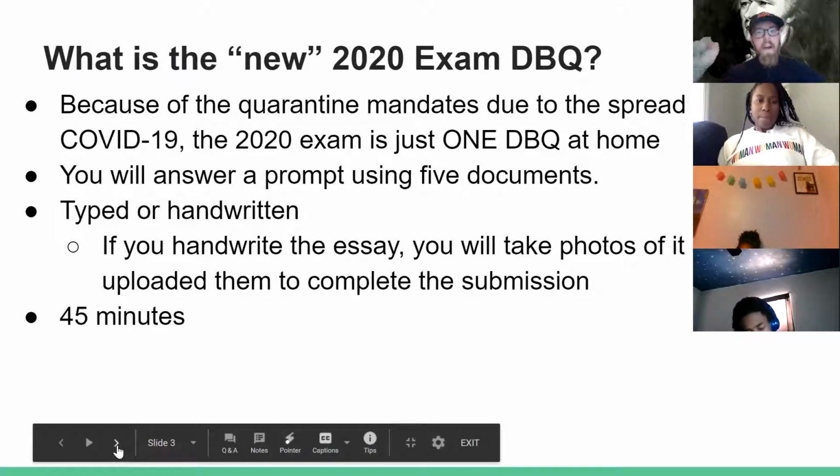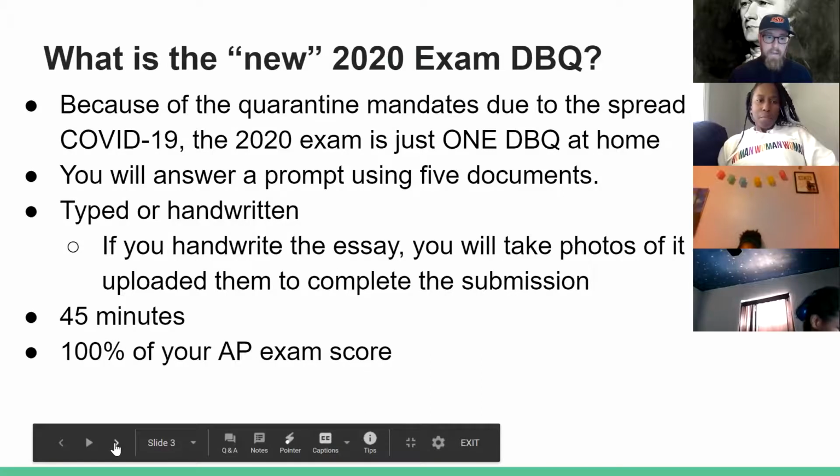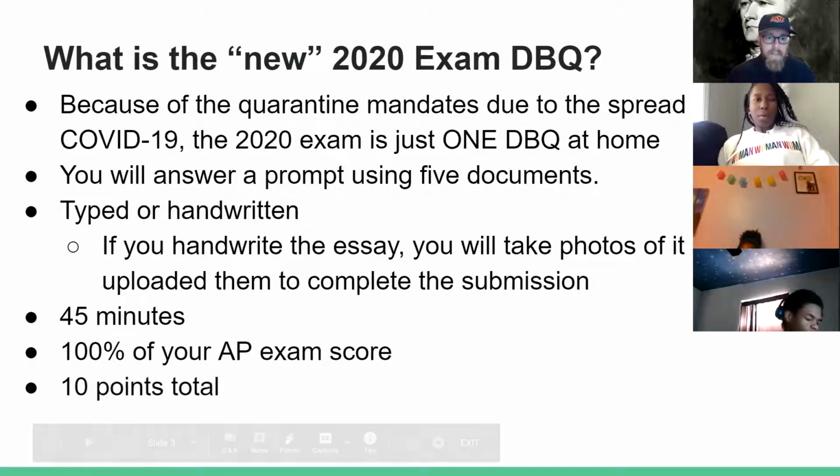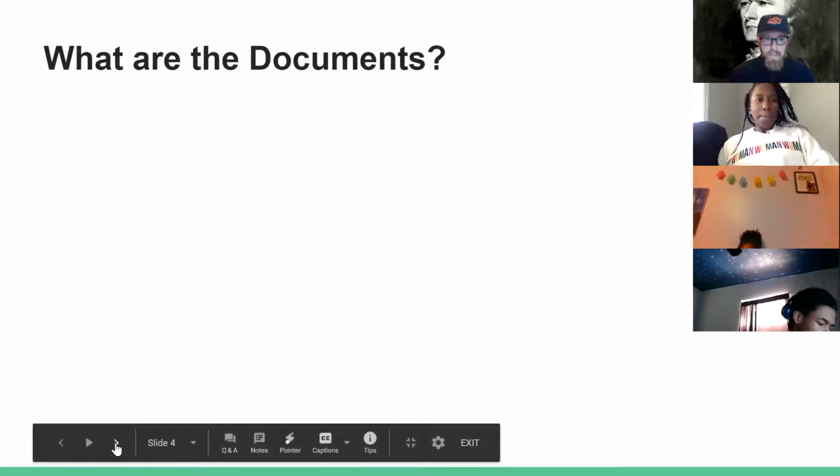But it really is good to just focus on analyzing the sources and then quickly use the formula I've talked to you guys about so that you can move very quickly and put that together. That's it. That's the whole exam this year. I know you guys have known that, so I've told you that multiple times. There's 10 points you can get total. And I'm going to walk you through how you get each of those points in a minute.